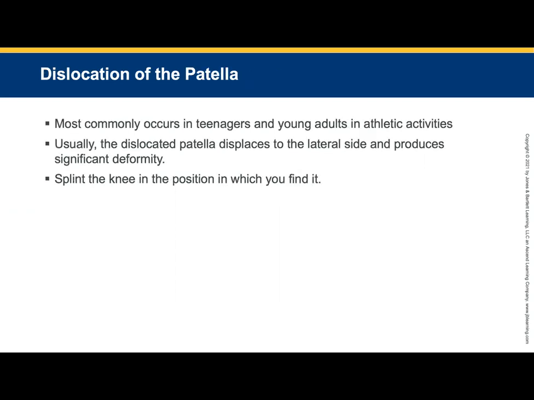Let's see here, the injuries to the dislocation of the patella. Splint it in the position in which you found it. If they're comfortable in that position, apply padded board splints to the medial and lateral aspects of the joint, and then go all the way from the hip to the ankle.